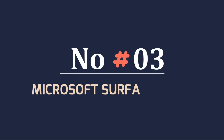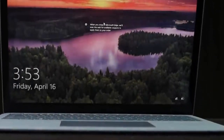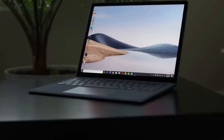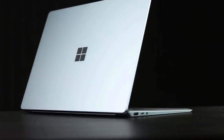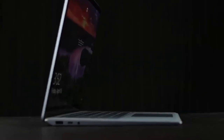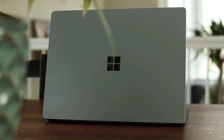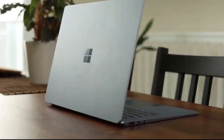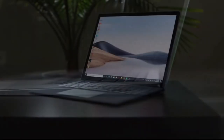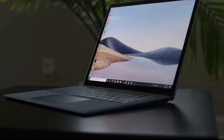Number 3: Microsoft Surface Laptop 4. While Apple blew us away with the new MacBook Air, arch-rival Microsoft has also impressed us with its new Surface Laptop 4. Build quality and design is absolutely top-notch, and its gorgeous PixelSense touchscreen really sets it apart from the competition — a touchscreen being something we've yet to see on an Apple laptop. It also comes with a brilliant keyboard that's a joy to type on, and some pretty great specs that ensure Windows 10 and all your favorite apps run extremely well. Battery life is also very impressive, lasting over 13 hours in our tests, and the price is impressively competitive as well.